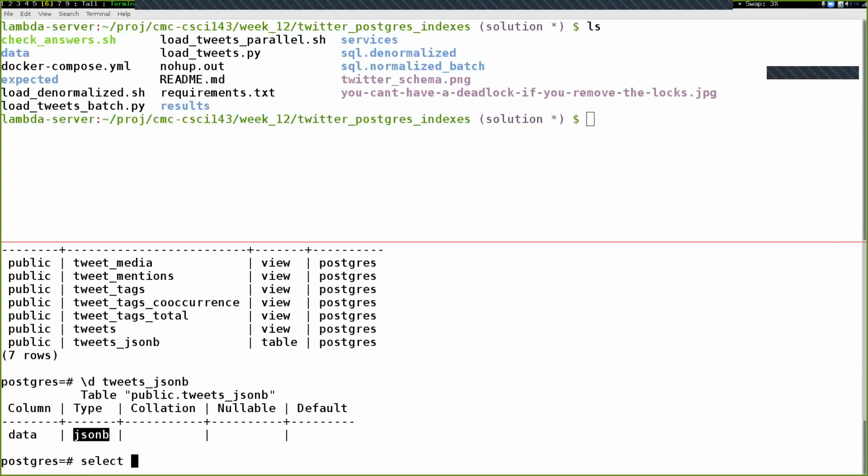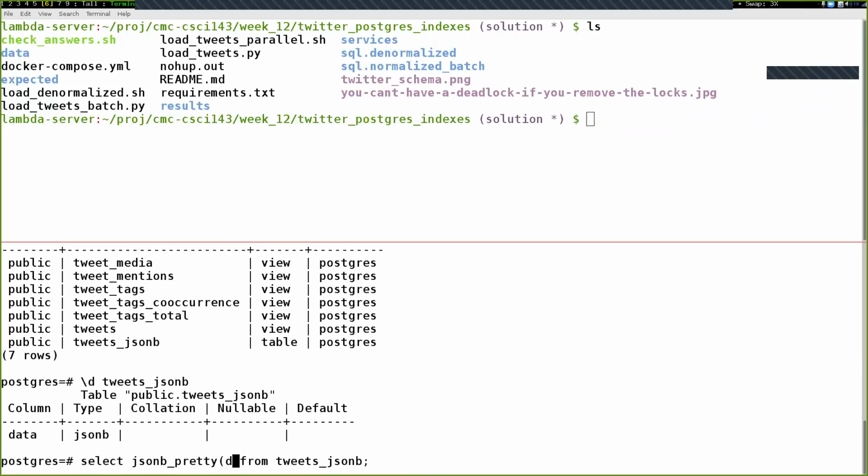And if we do a select jsonb_pretty of data from tweets_jsonb like this, this is going to pretty print all of these columns just so that we can remind ourselves what the format of the JSON files is like.